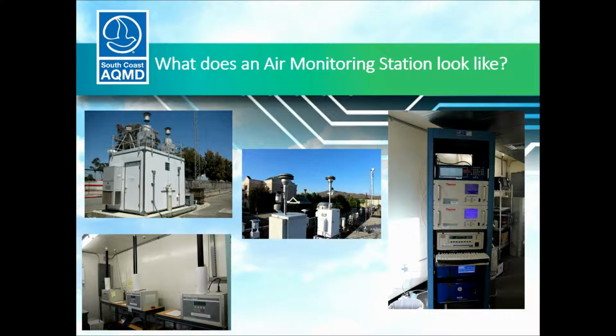The air monitoring stations look like this. They're large, they can be bulky, they take up a bit of real estate, and it takes a team of people to keep these things calibrated and running. But the end result is that we get high quality data, and we're able to determine whether or not that region is meeting attainment of those national ambient air quality standards. The cost for one of those stations can be upwards of $100,000 to $200,000, and that cost can increase dramatically with specialty instrumentation that gets put in one of those stations. So it definitely depends on what kind of instruments you're outfitting that station with.